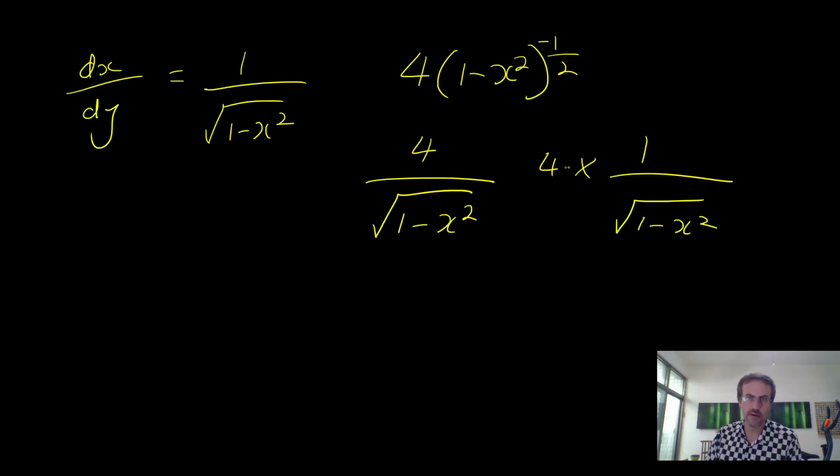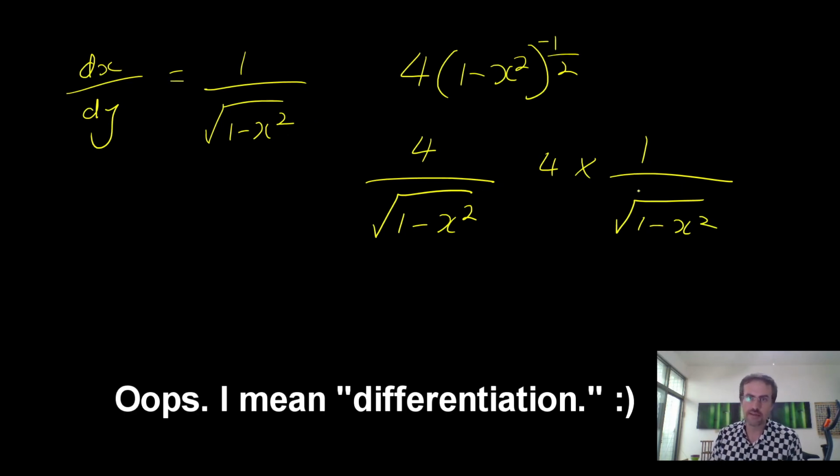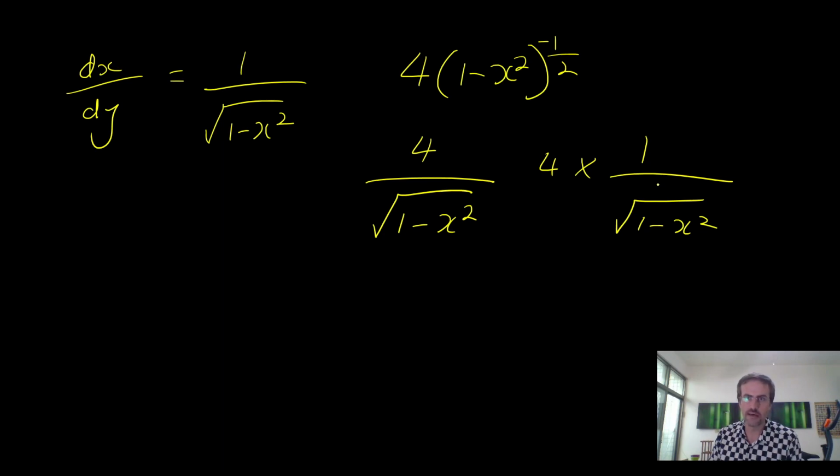And since derivation and integration are opposites of each other, the answer is just going to be, oh, wait a minute, the integral of this is just going to be 4 sine to the minus 1. It's not sine. Did I just say sine? I meant to say sine to the minus 1. This is just the integral of the inverse sine function, plus c. Okay, and then you've solved this.